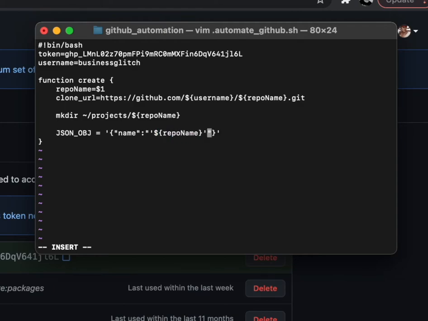So one thing I wasn't able to find out is how to initialize a README file using the API, because I know that if I go to a website, I can initialize it from there. But if you guys do find out how to initialize a README using the API, please leave a comment below and I'll definitely have a look.